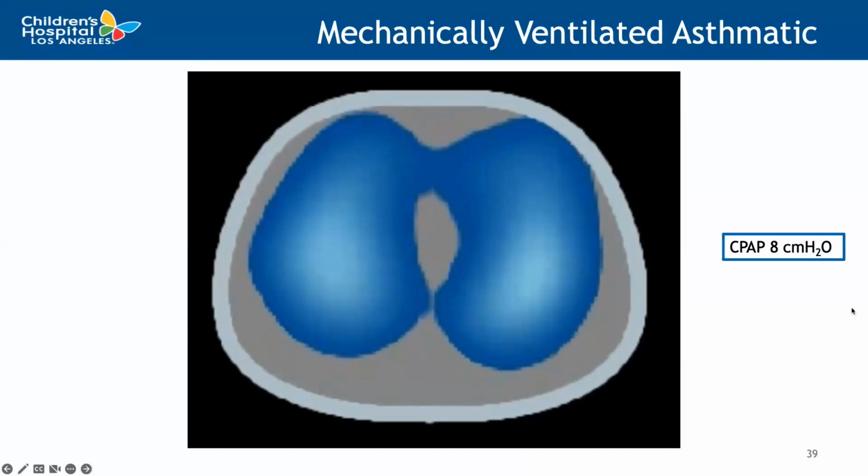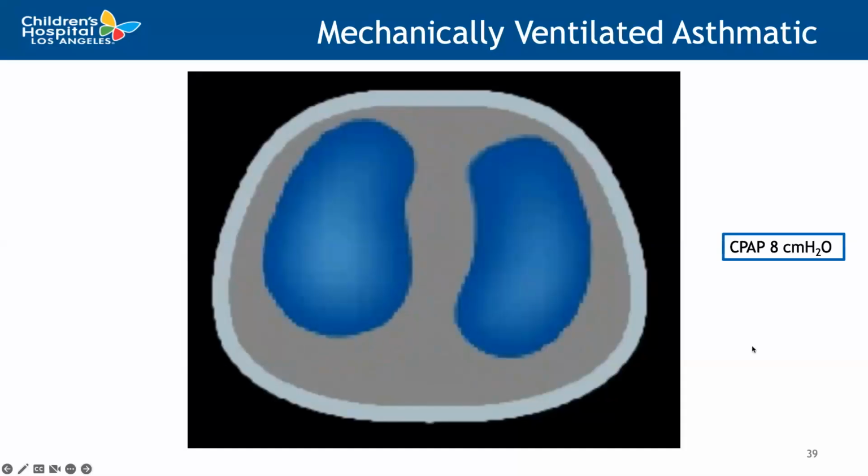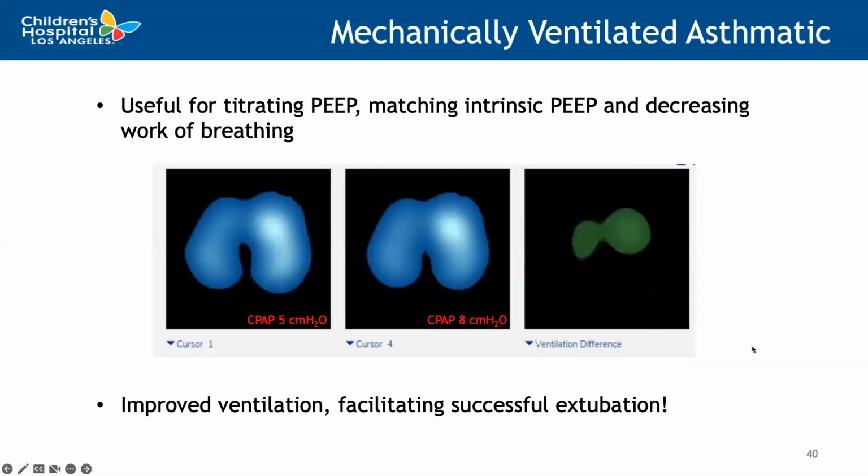And I think just talking a little bit about the actual improvement of ventilation in comparing the CPAP of 5 and the CPAP of 8, we were actually able to see that the patient had improved ventilation, which is the image on the right, the green that represents improved ventilation. And so the thought was that by matching their intrinsic or auto PEEP, we were able to overcome the airway opening pressure, and then gas was able to reach previously unventilated alveoli, and then their respiratory system compliance improved, and ultimately their ventilation improved. So this patient went on to be successfully extubated on a higher CPAP level of 8. And so this was a successful outcome.